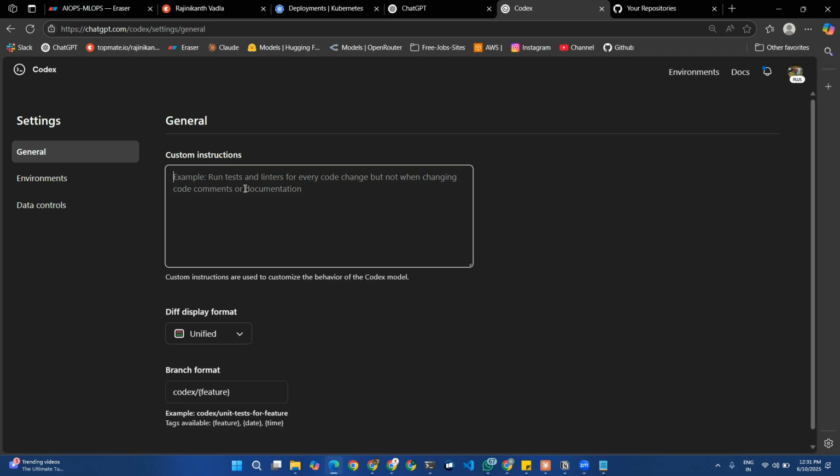And if the solution is valid, then do the changes. Such clear-cut instructions you can give here, so that while it is going to run tests or a linter on every part of your code, it will behave like that.